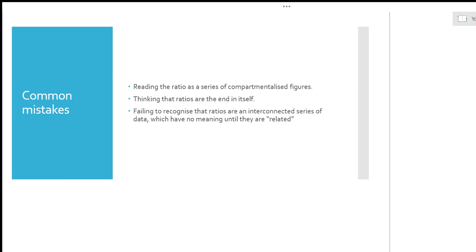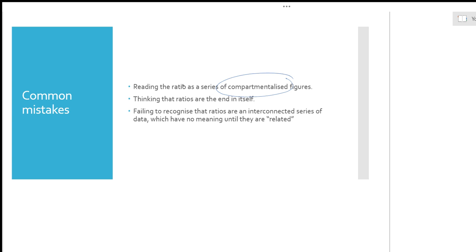So notice that when I read the ratios, I would refer back to the balance sheet and income statement, and also relate it to the other relevant ratios, right? Commonly, many students try to read the numbers as if they are isolated in individual islands, but that's not right. Try to read the ratios the way I read them in my example. Try to read them together.